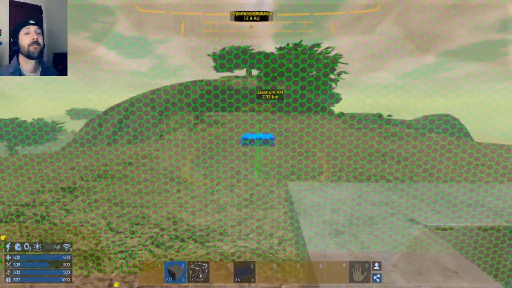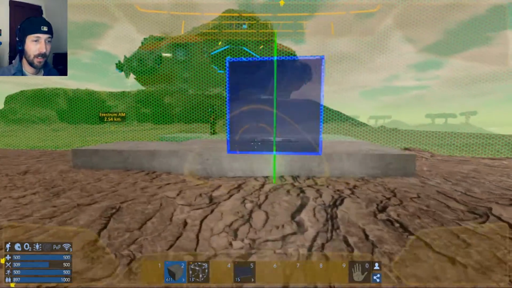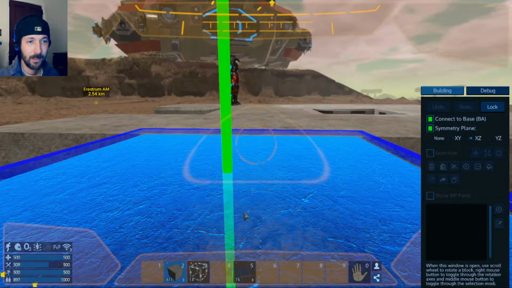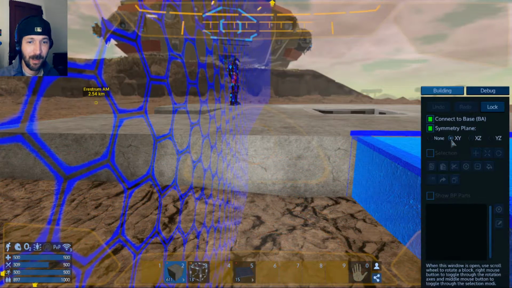Alright. Let's see. You know what? I want to actually switch up the building plane here. We'll do... probably right... like that. No, I'm sorry. The XY plane.